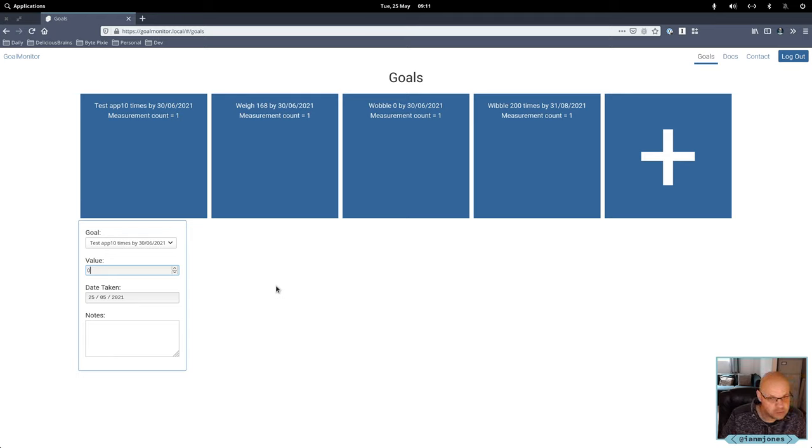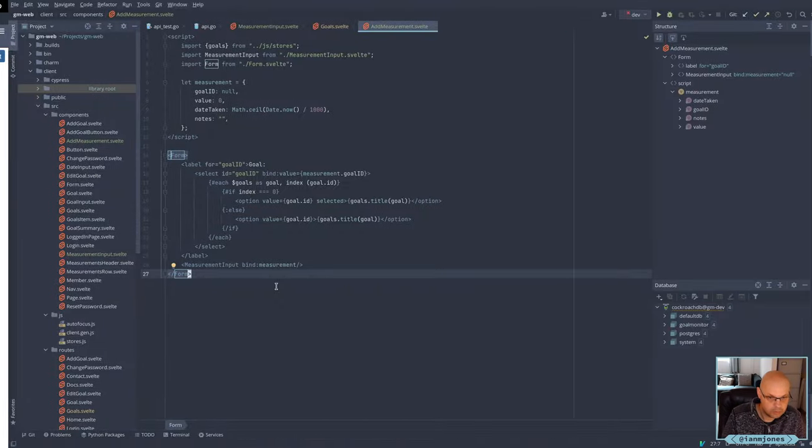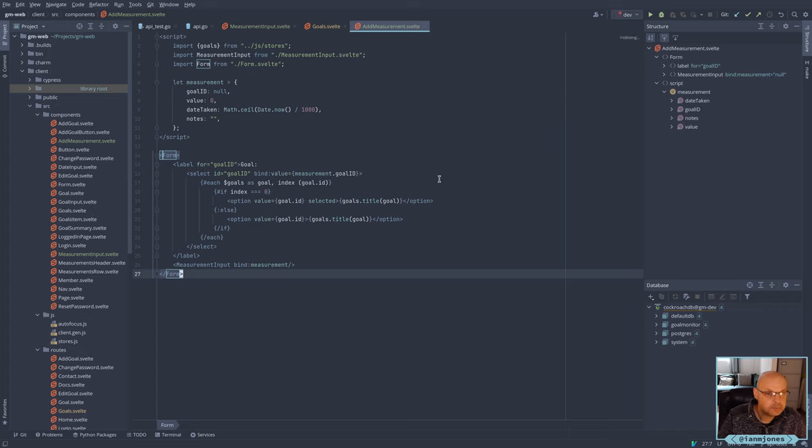So, okay, what should we do first? Should we get it working? Or, yeah, I think we should probably get it out of the way first, because it looks terrible there. So let's move it around and get it usable later. Let's think, what am I going to do here?